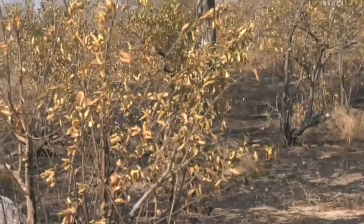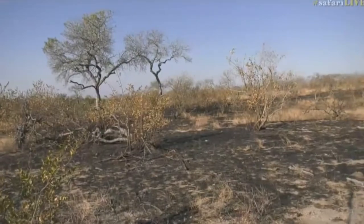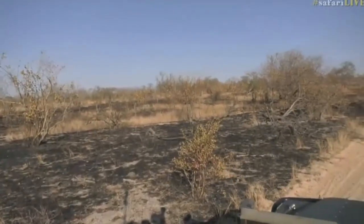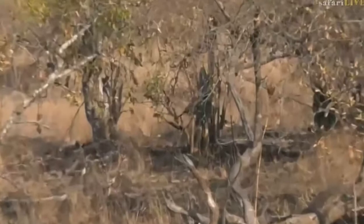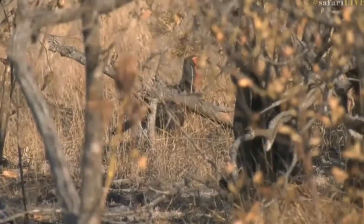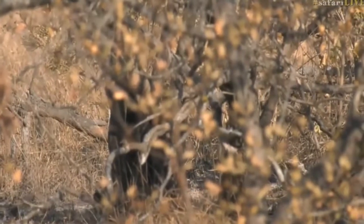It's very cool that they're so relaxed with us. You find situations where they spend a lot of time moving away from vehicles, but Taylor has spent time with them, Ali's been spending time with them, and I've spent a bit of time too — and it seems as though they're getting more and more used to the cars being around. They're not just flying away when we come, which is great because it's allowing us these beautiful views.